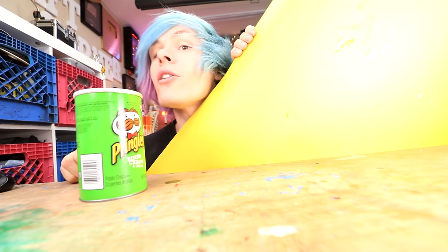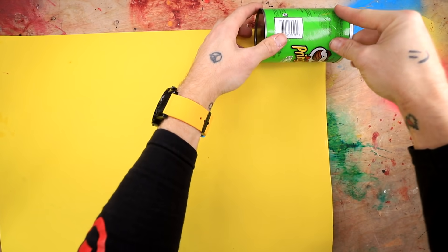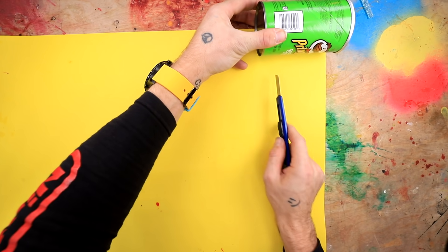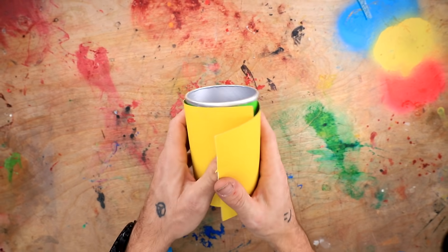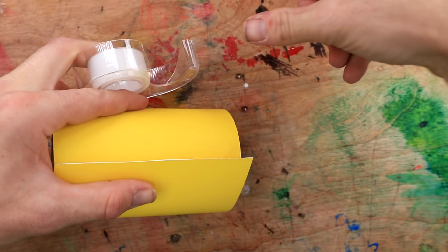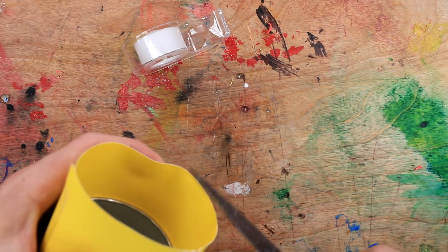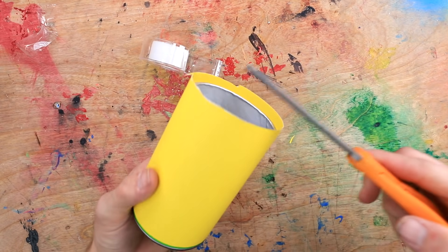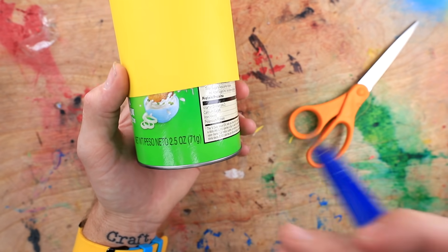Okay guys, so here's our Pringles can, and we're actually gonna use a recycled background. You see how I got stuff on it? We're recycling this bad boy. Let's just measure our Pringles can. We're gonna get this razor, just kind of guesstimate it — nothing has to be perfect. We just go ahead and put this around; it has to be just a little bit loose. Then we get some tape and just kind of tape it on there. Cut this off so there's no extra — these will always be the death of me because I never cut them correctly. I need a hack to be able to cut things straight. Looks pretty good; it slips up and down. Now we're gonna go ahead and make our little hole.